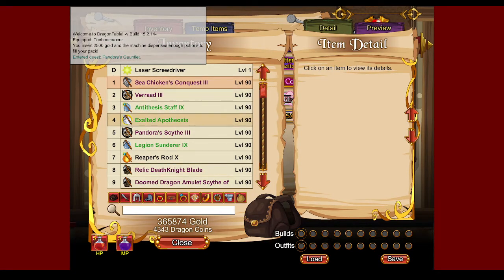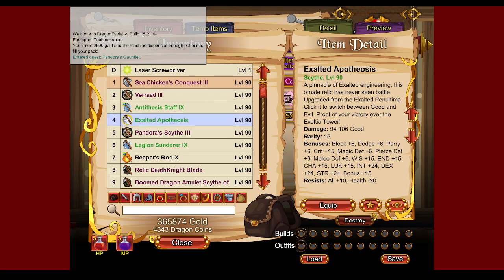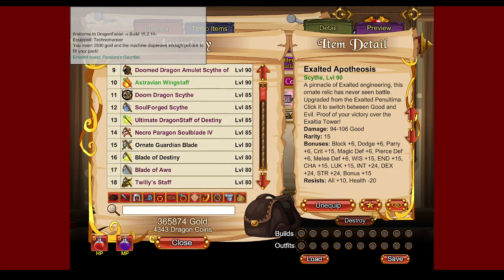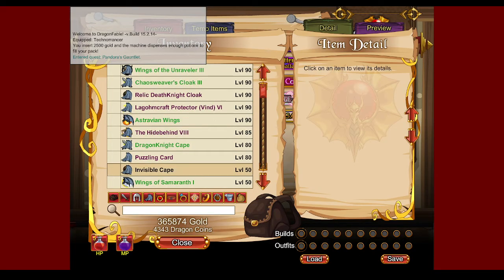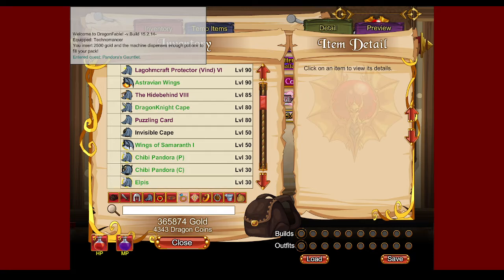Alright. Then they say Exalted Apotheosis, but like, okay, yeah, I can guess why. Because you can just switch to the opposite element when you need it. Exalted Apotheosis with that one blocked. Relic Death Knight Circlet and the box head. That one.